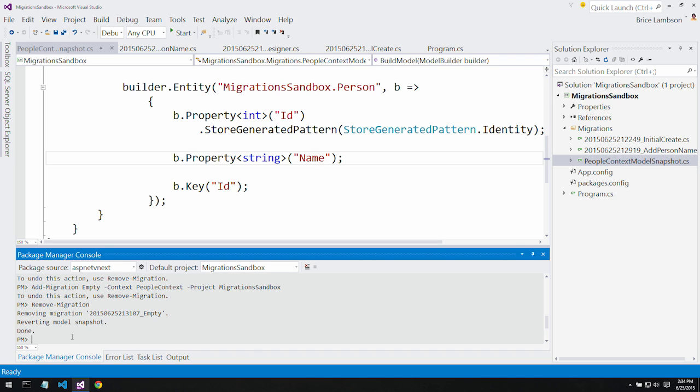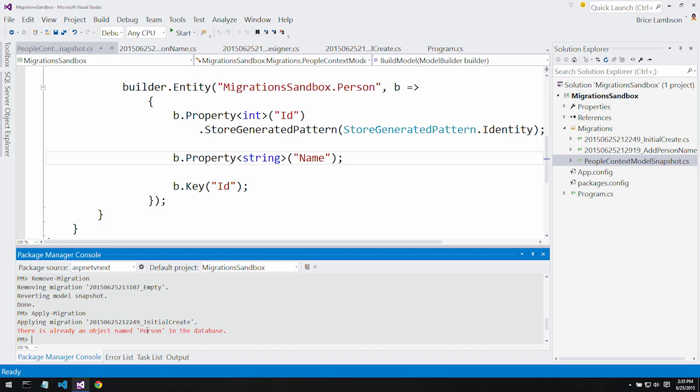So now you actually have these migrations, and you want to make the changes to your database. If you're on a local dev box, what you use is apply migration. This command used to be called update database. Don't worry if you type update database, we'll do the same thing. We'll give you a little warning saying we changed the name, but feel free to type update database. So this will go and apply it to the local database.